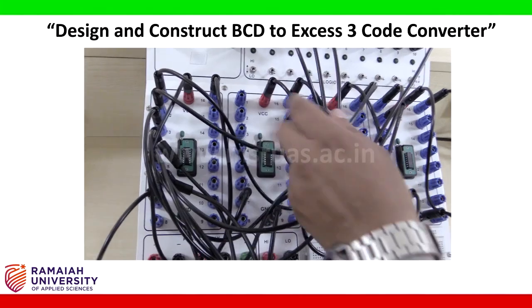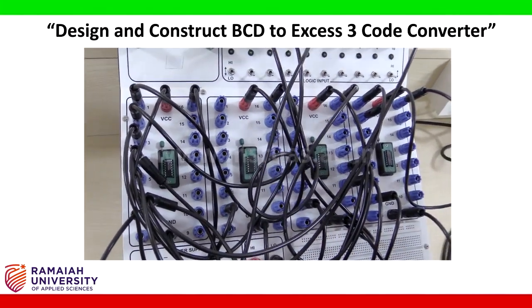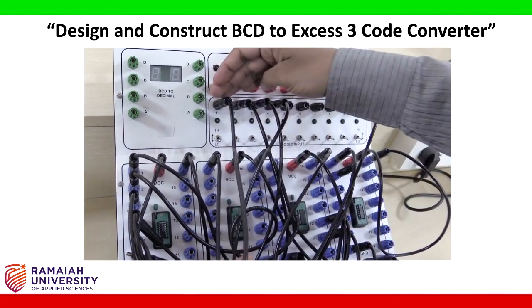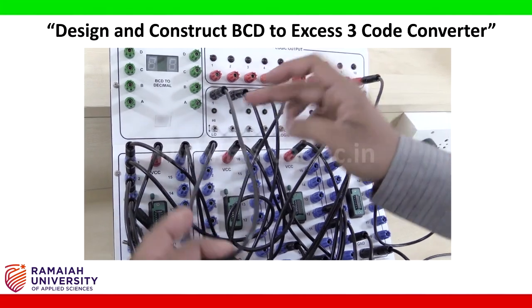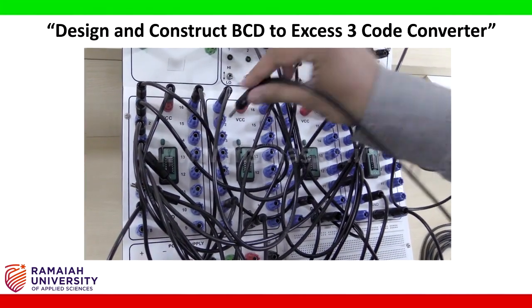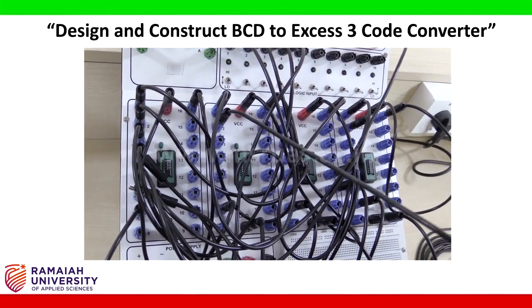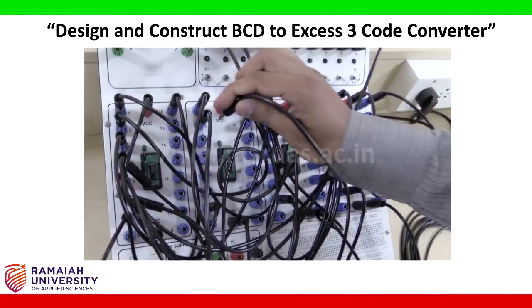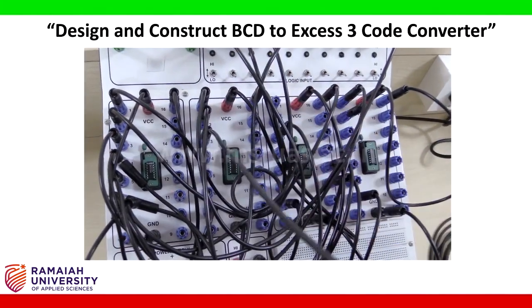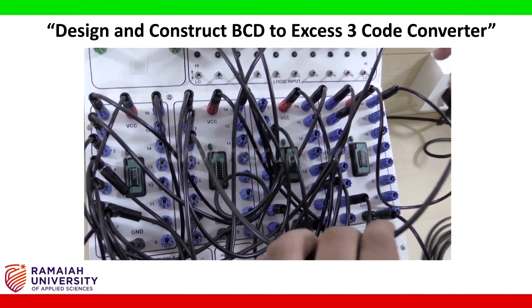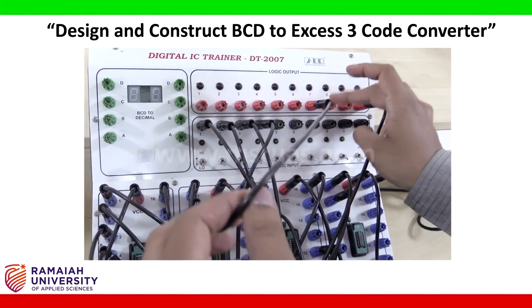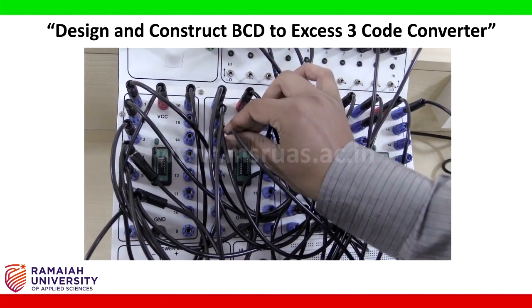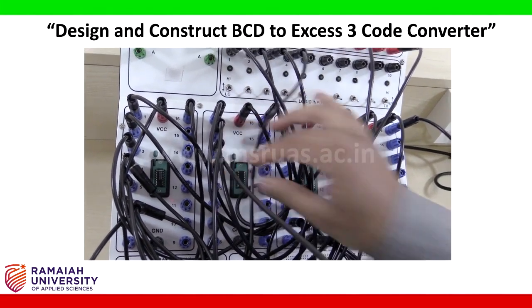Now we will move on to the OR gate here. First OR gate, pin number 1 of the OR gate represents the input A. So I am connecting here. So all the 4 inputs are connected, A, B, C, D. Now pin number 2 of the OR gate is connected to pin number 3 of the 2 input AND gate. Pin number 3 of the OR gate is connected as one output, that is W. Here I can connect. Next, pin number 4 of the OR gate is connected as input C.